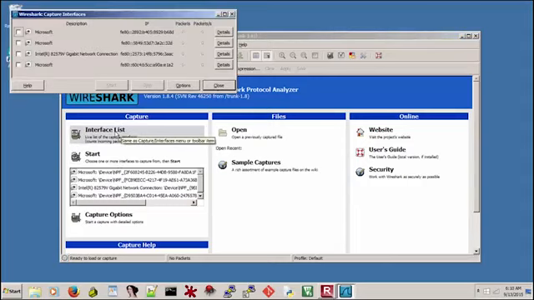Now, right here it's listing 4 interfaces, 4 different rows in this little window that's popped up. Each one of these interfaces is a network interface that it can capture on: Bluetooth, Wi-Fi, wired Ethernet, and so on. It's a little bit hard to tell which one is the right one, but I already know it is the bottom one, mostly because of the number of packets. Notice that it's already catching a few packets on that interface, and the other ones are basically dead. So I will click that interface, select that.